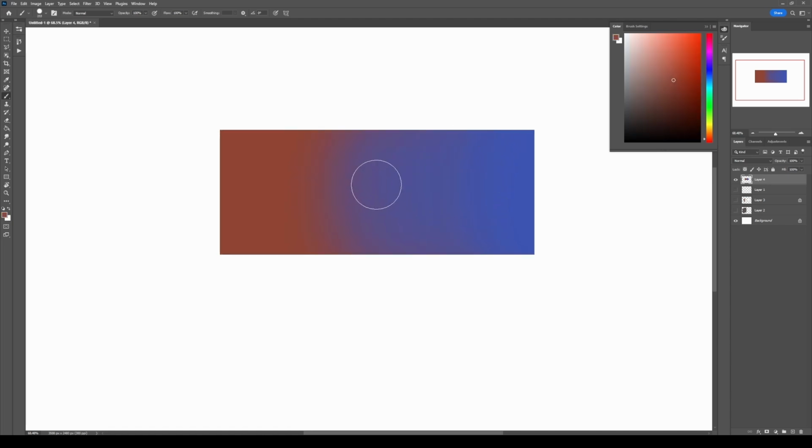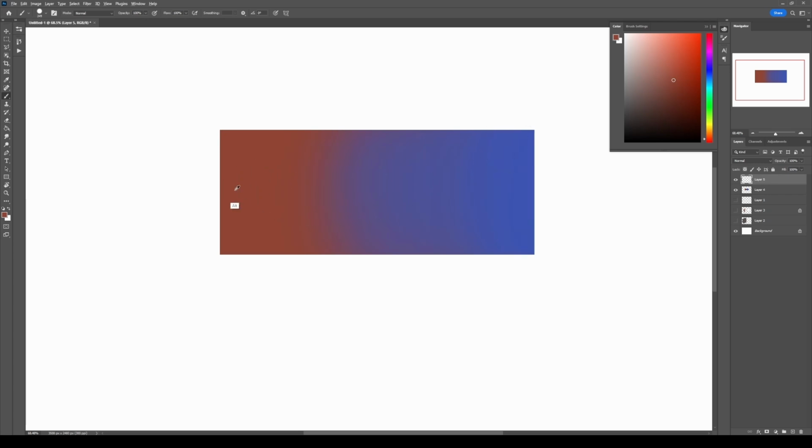So you can also use the soft brush as an eraser. So let me show you how you would use it. So first create a new layer. And now let's say you want to create a gradient on this side, but you want one edge to be hard and one edge to be soft. And you don't want to use a selection tool. So how do you do it?